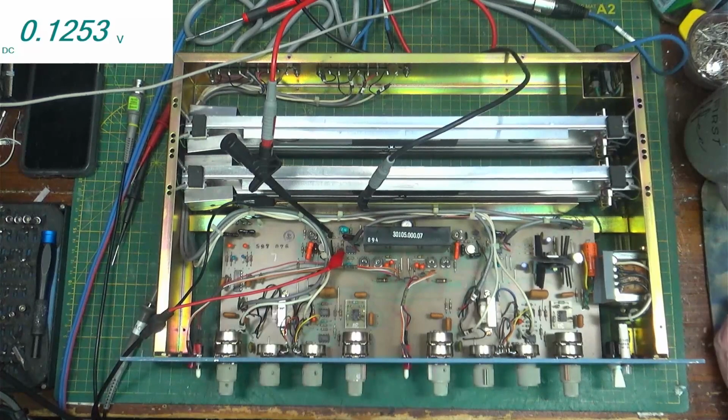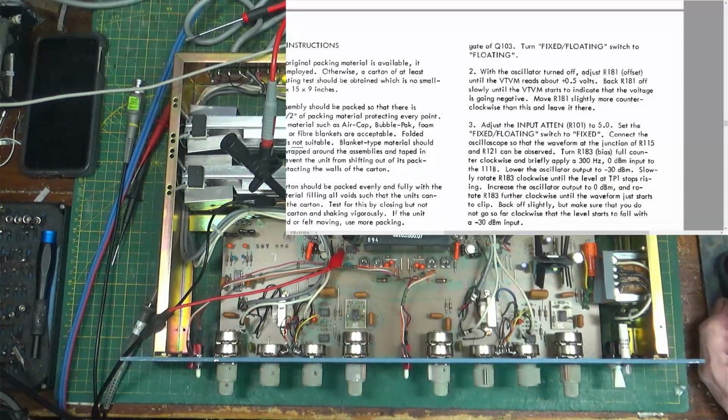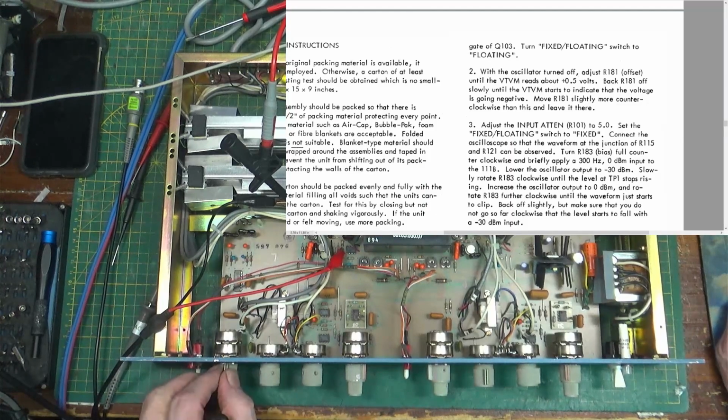All right. Then it says adjust the input attenuation. Bring up the manual. It says adjust the input attenuation R101, set to 5 volts. So the input is the outside one. We'll set it to 5. Set the fixed floating to fixed. That is on. Connect the oscilloscope so that the waveform at the junction of R115 and R121 can be observed.